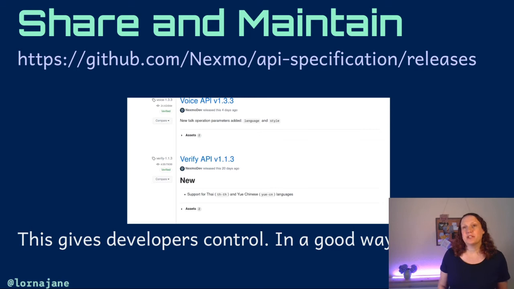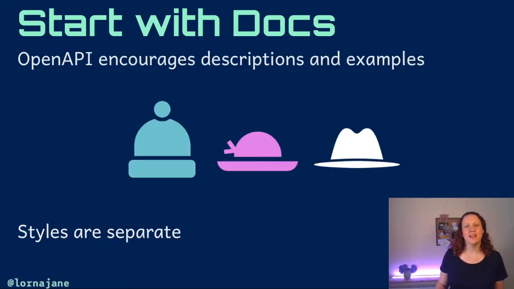Giving developers information is to empower them. It gives them control in a good way, in a really good way. And giving developers control is giving them a gift. We start with documentation, and I think this is both our first and most important developer experience mission. It's also the place that many organizations begin with API descriptions.